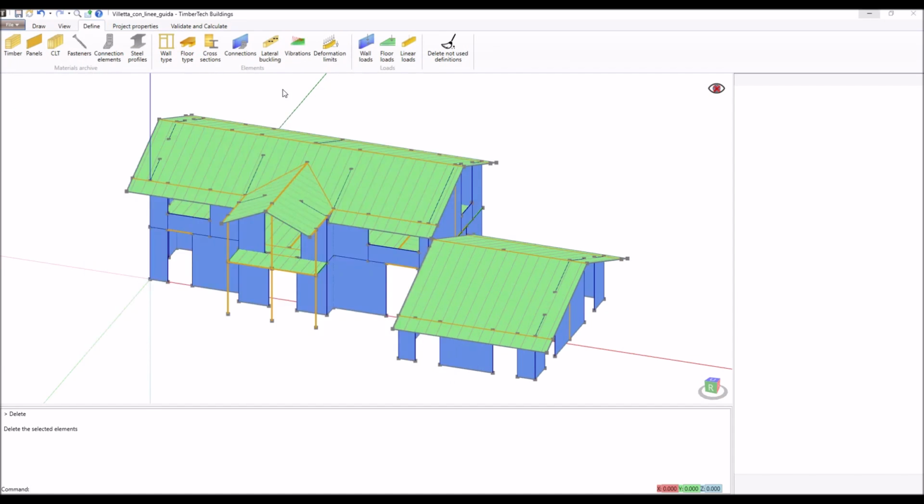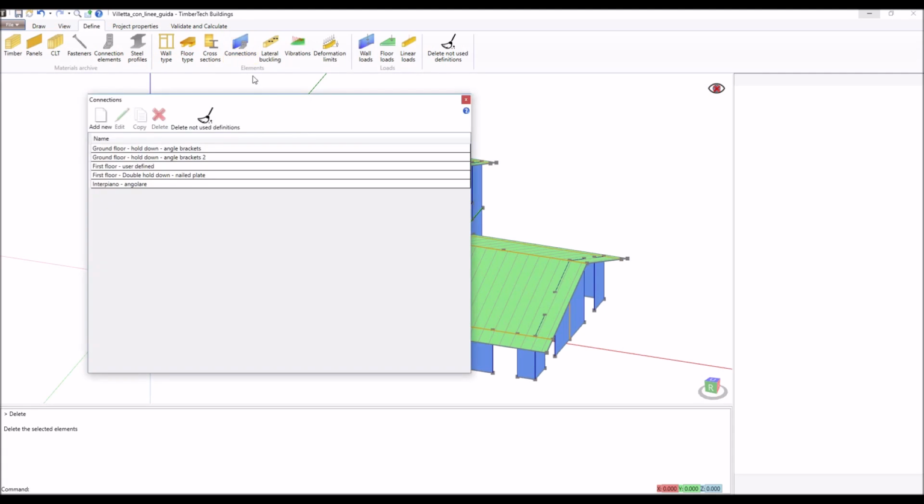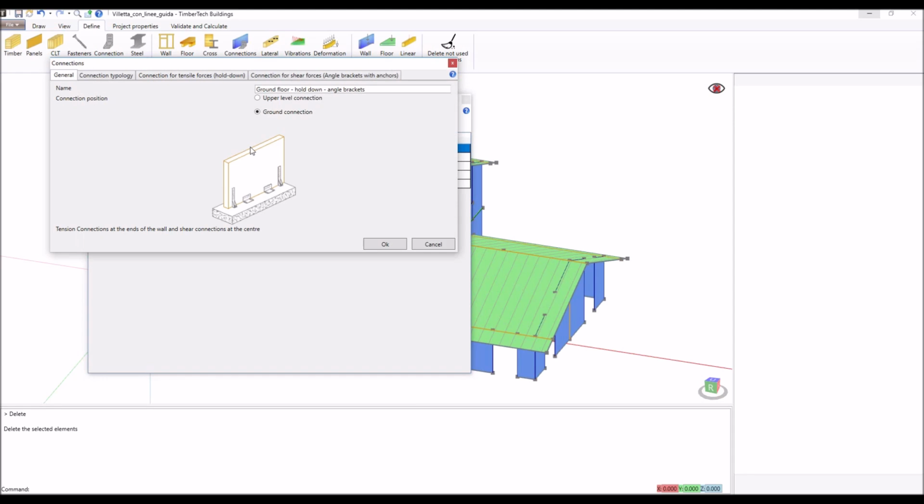We can now proceed with the description of how to create and manage the wall connections. The correct mechanical characterization of them is of fundamental importance, since the dynamic behavior of timber shear wall structures is largely influenced by the presence of the connection elements. The software provides the user with very fast and powerful tools for defining the mechanical properties of the connections, both for their strength and for their stiffness. The first information that is required when defining a connection is its position. Specifically, the connections are divided into two groups: ground connections and upper-level connections.